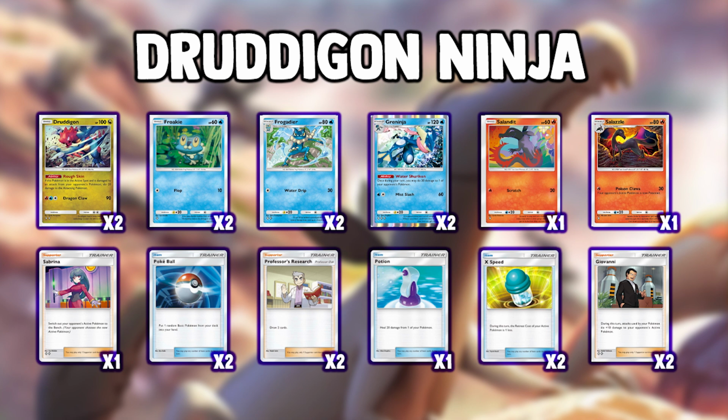It is possible you could play a Druddigon deck with just Greninja, with just water Pokemon, and still have fire energies in your deck, or the opposite: play a Druddigon deck with fire Pokemon and then just put some water energies in this deck. But I just wanted to try. I thought to myself, what's a solid water Pokemon, and then also what's a fire Pokemon that doesn't require so many fire energies on it? And this is what I settled on.